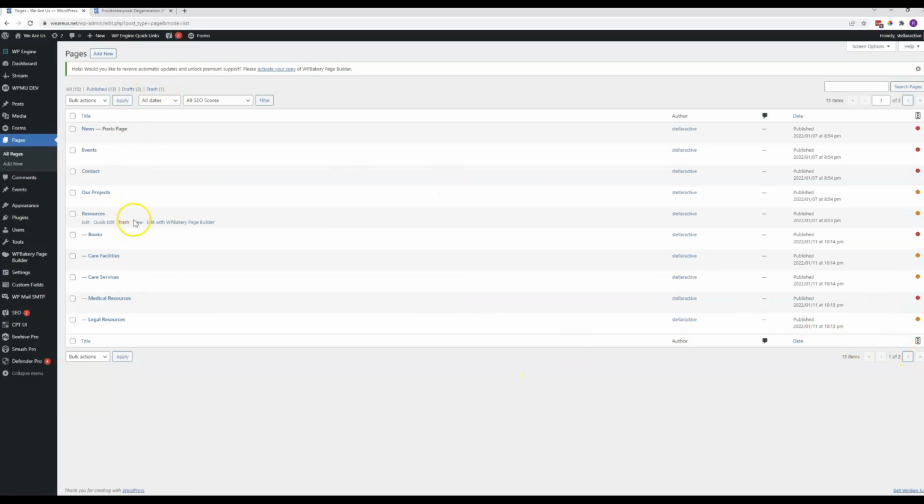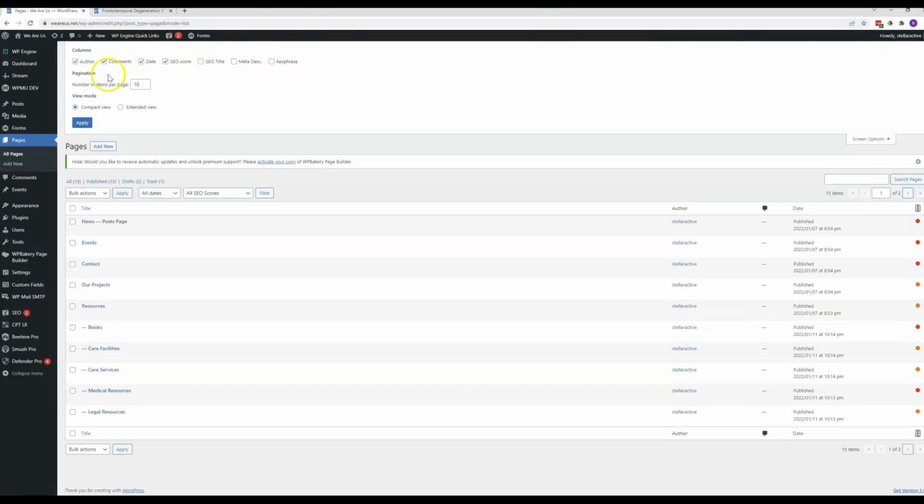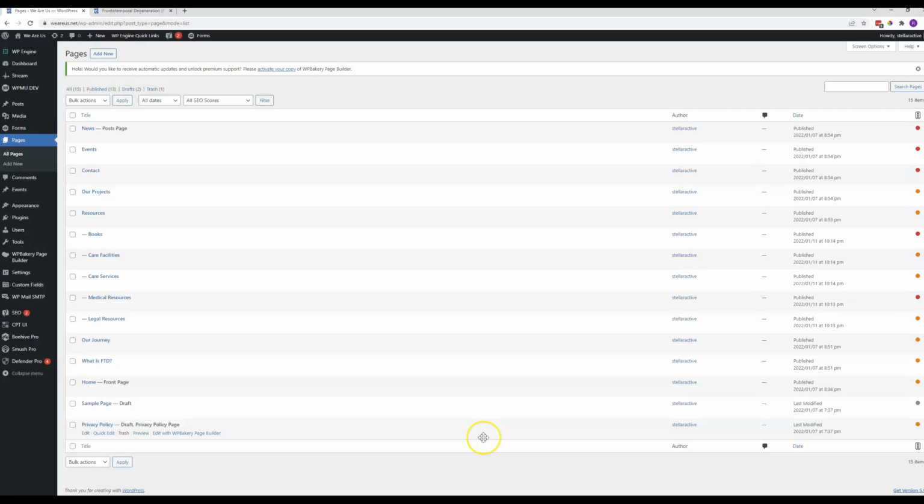So if you're not seeing your page, you can always search for it right up here is one way. The other thing is you can make it so that there's more of them showing. So you come right up here to screen options, and let's just set this to something high. And now we can see all of the pages that are on the site.